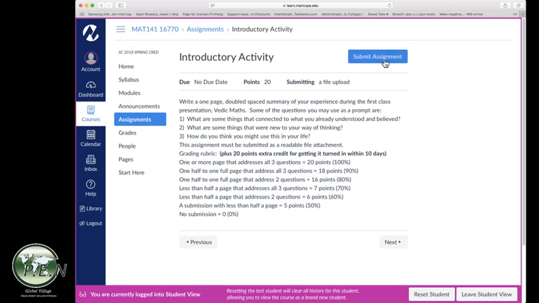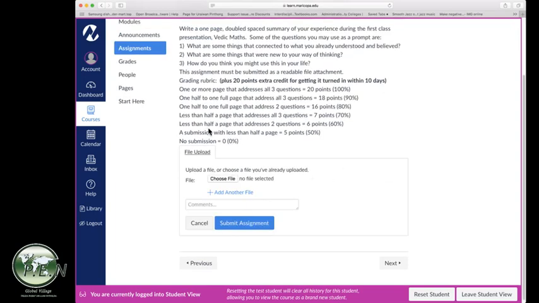The way you submit it is you have to submit the assignment. Before you do anything else, click submit the assignment. You can do a file upload, and that's actually how I got it set up rather than having you type it directly into Canvas. You need to use some sort of word processor, Word or something, and upload the file to me. I use a Mac, so if you do use Mac Pages, I have that on my system. I didn't used to, but I do. I can accept most of the Microsoft formats as well because Mac does that.